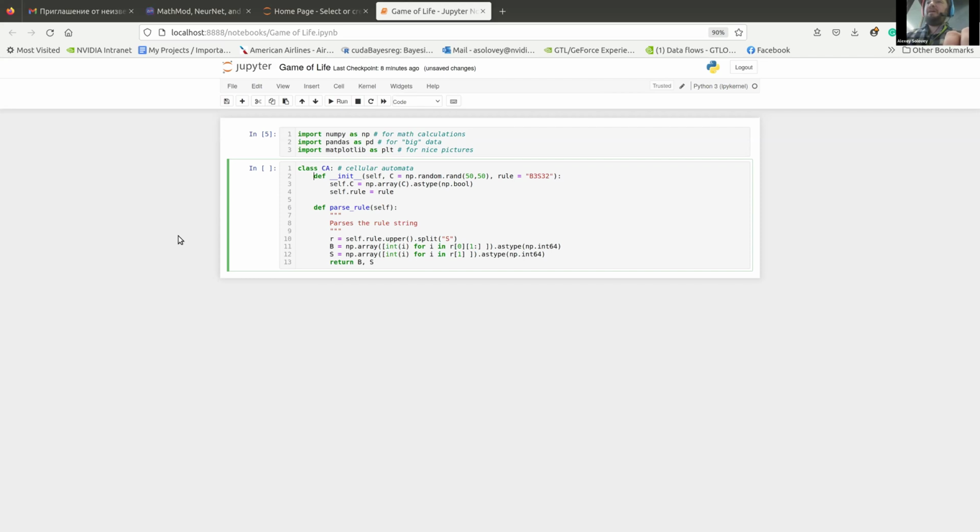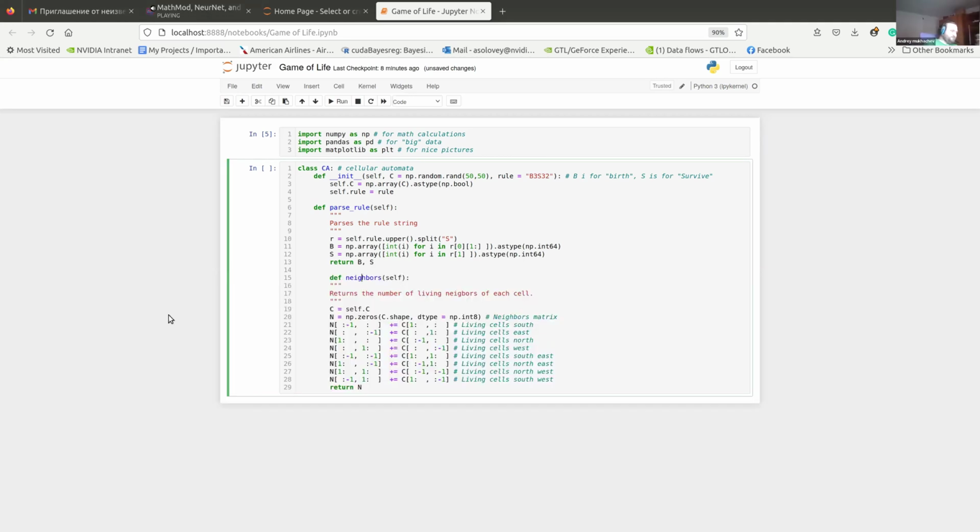The rule B is for birth and S is for survive. I think it's a good idea to show a picture. Yes, exactly. I will definitely show a picture. I will do the iteration, so it's not some stupid code.